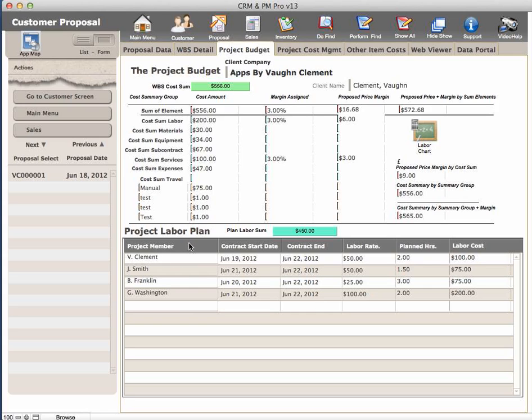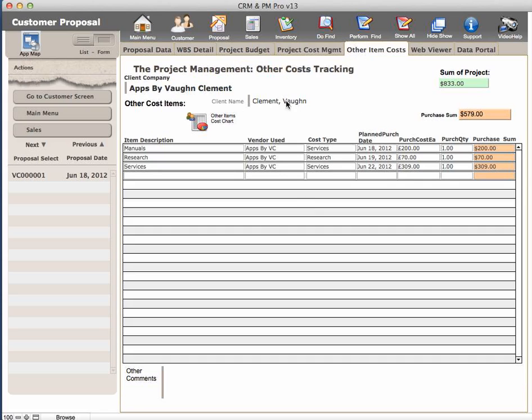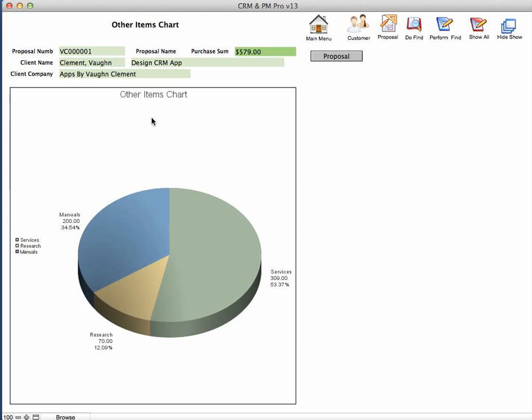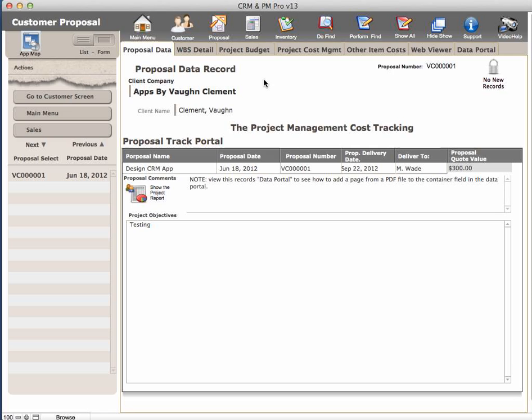This is the actual project labor plan where you can track labor if you wanted to do a micro section of each track as far as the people that are doing the work and tracking the cost elements and the days that they actually completed those elements. There is also an others cost, which would be vendors, where you can track contracts, manuals, or anything that's being done that is related to the actual project as it goes on. This also has a cost chart that tracks and breaks down the costs. For example, let's try that and see it. It's a pie chart, and you can see how it breaks out, and you can have many, many elements in this and still be able to print this screen and see those pieces of information. And let's go back to proposal.